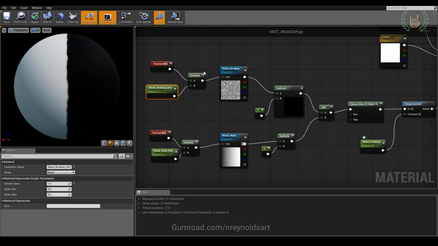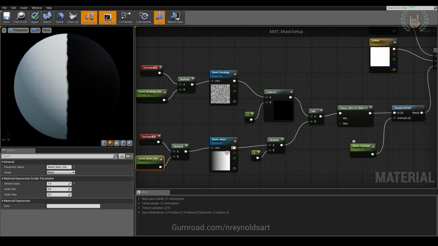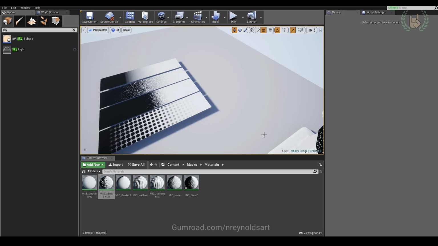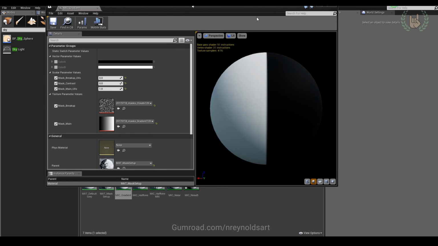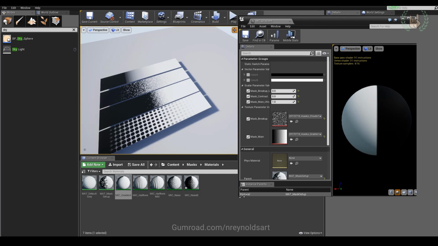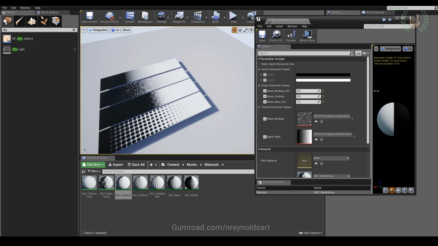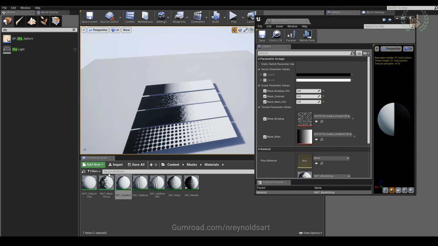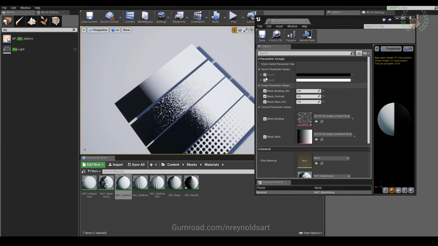I have some multiplies on the UVs, so I can scale them and change them up. So like I said, if we look at some of these instance materials that I have here, of that one that I just opened up, it's just an instance of that.